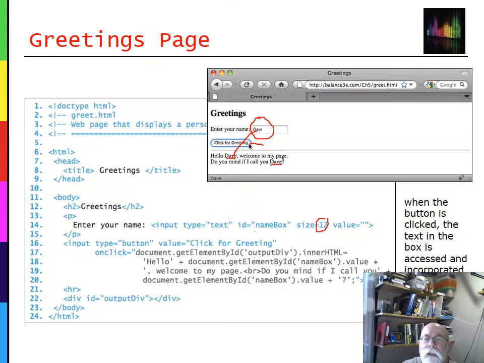You can even change the name of the command here, what I'm calling a box right there. But if you do that, be sure that you have changed the name here and here as well.